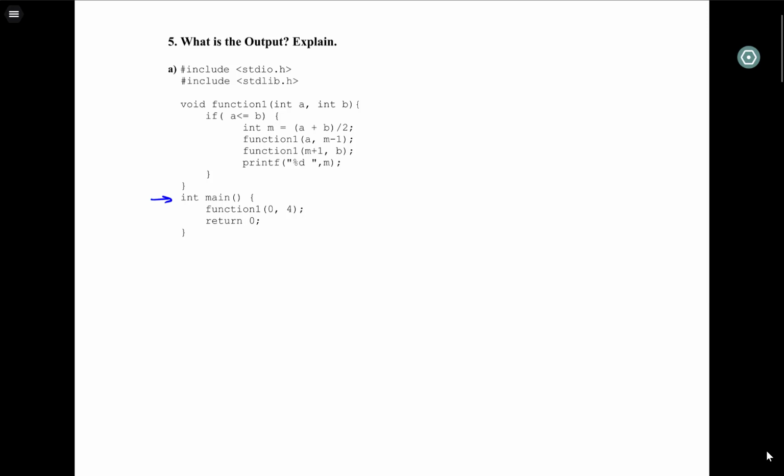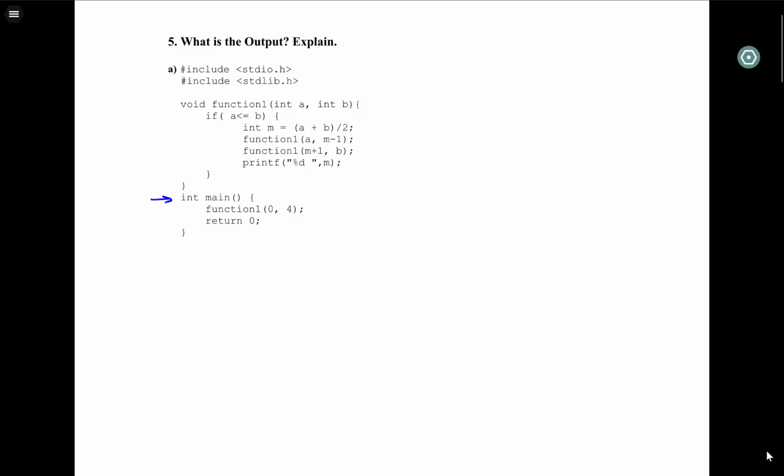And within the function itself you'll find that it's a void function, it's not returning anything, and we have two inputs A and B, and then inside here you'll find that we only have one print function, right? So finally your output is whatever is going to be printed from this function.